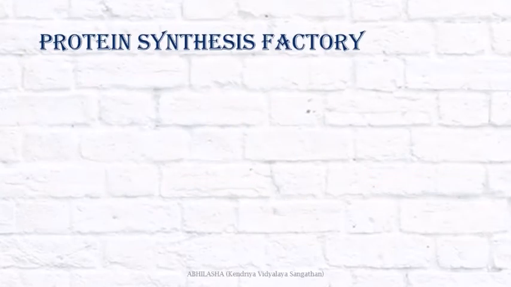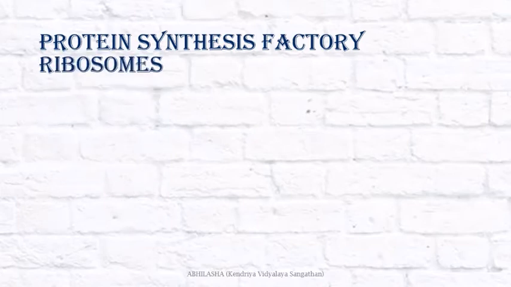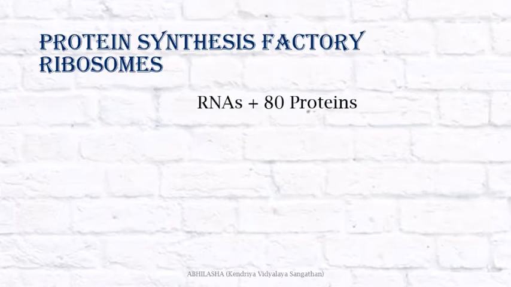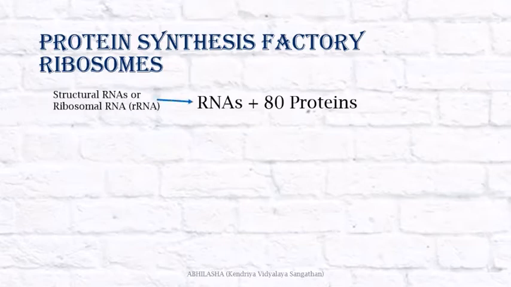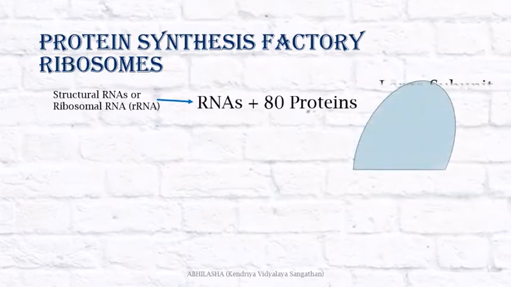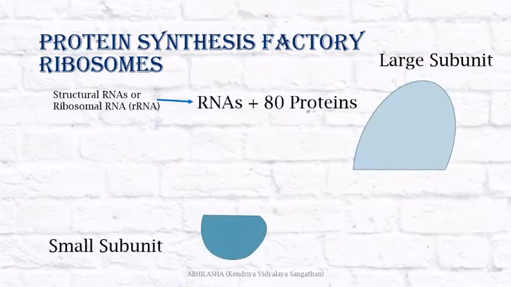The cellular factory responsible for protein synthesis is the ribosome. The ribosome is made of RNAs and around 80 different proteins. The RNA present here is part of the structure of the ribosome, so it is known as structural RNA or ribosomal RNA. The ribosome is made of two subunits — one large and one small — arranged with these RNAs and proteins. These two subunits are present separately in the cytoplasm when they are not involved in protein synthesis, that is, when they are idle.